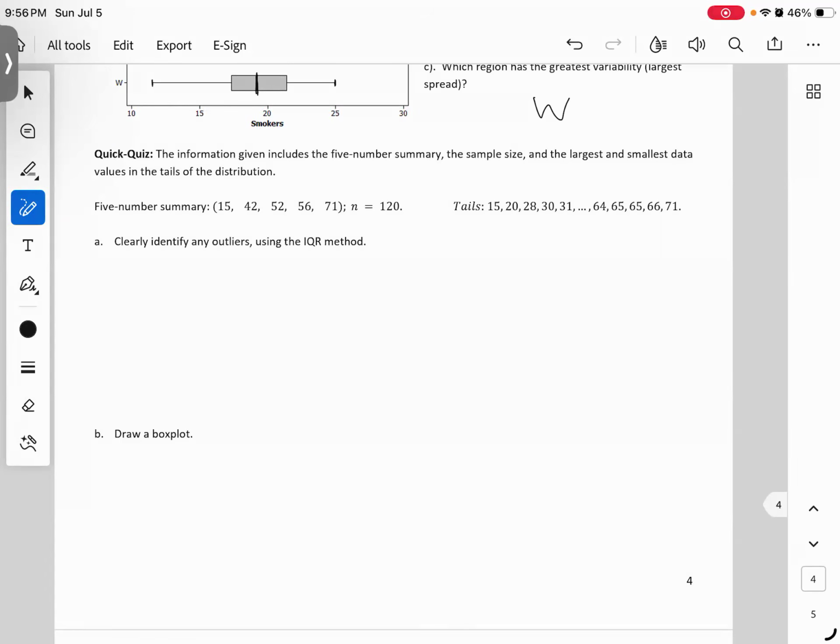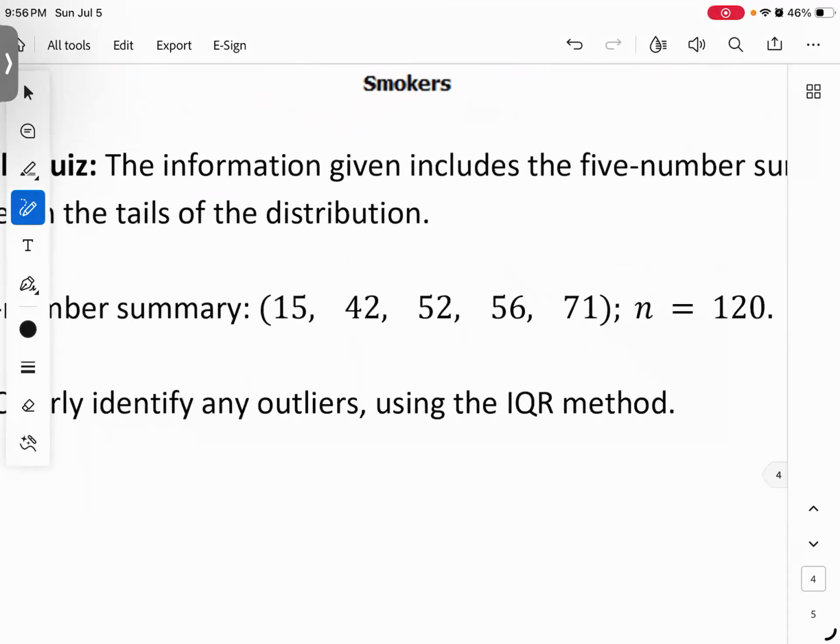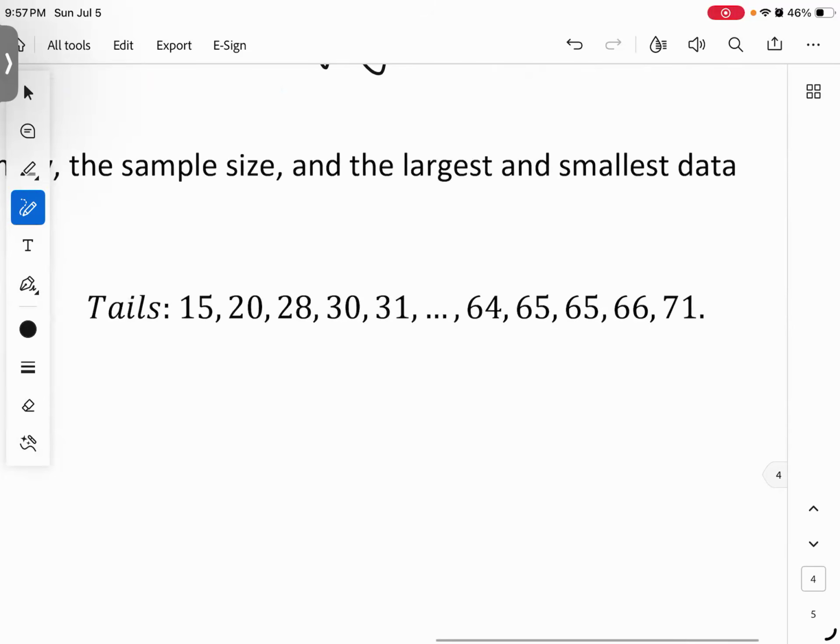Okay, so when you get to the homework, there's going to be one where they give you the Q1 and the Q3. And then, of course, we've got the median, the min, and the max. But right now, I'm focusing just on the Q1 and Q3, because they want us to check if any of these 120 numbers is either a lower outlier or an upper outlier. And you're like, wait, where are the 120 numbers? They're only giving us just the tail ends, like the minimum and some of the numbers close to it, the maximum and some of the numbers close to it. And so let's do this.